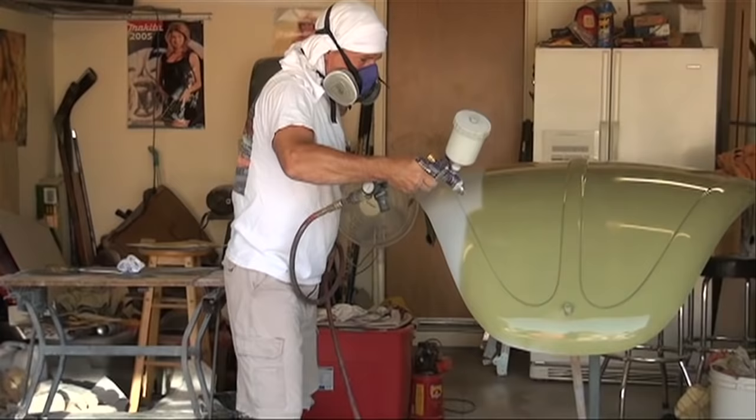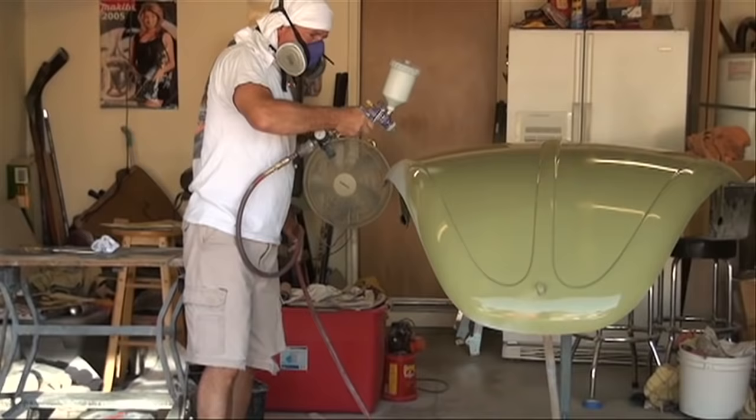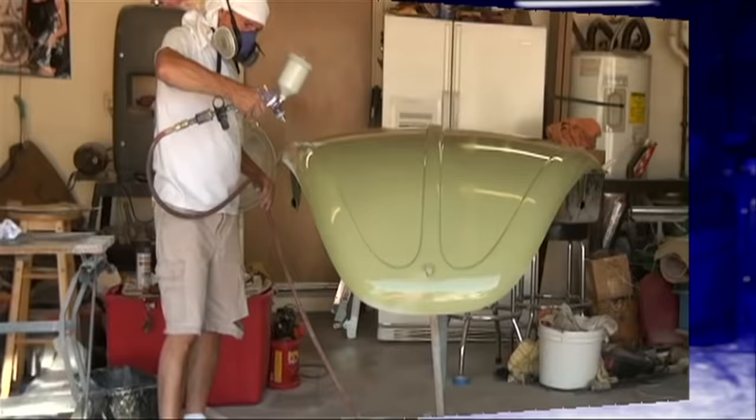It's an original Bug hood, which is nice because it does fit the hinge area. But the paint came out nice, still need to cut and buff on it.